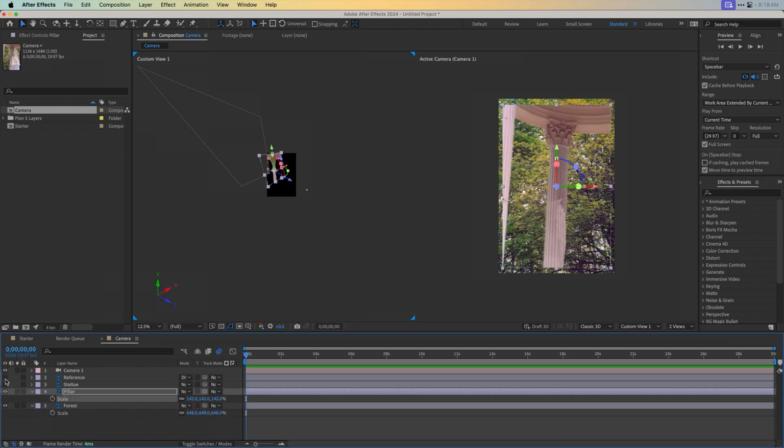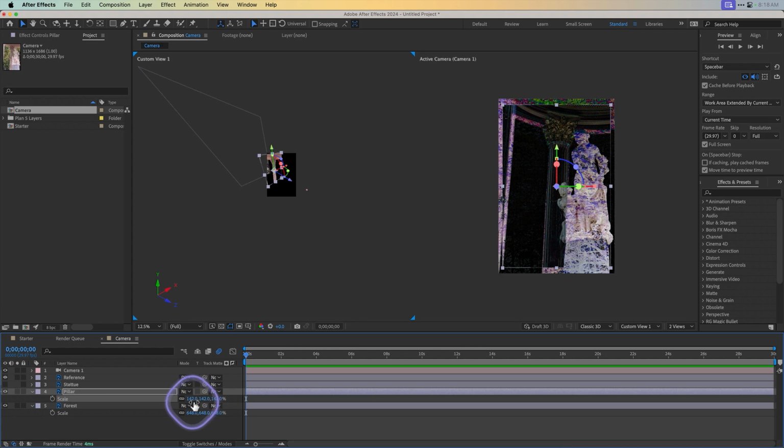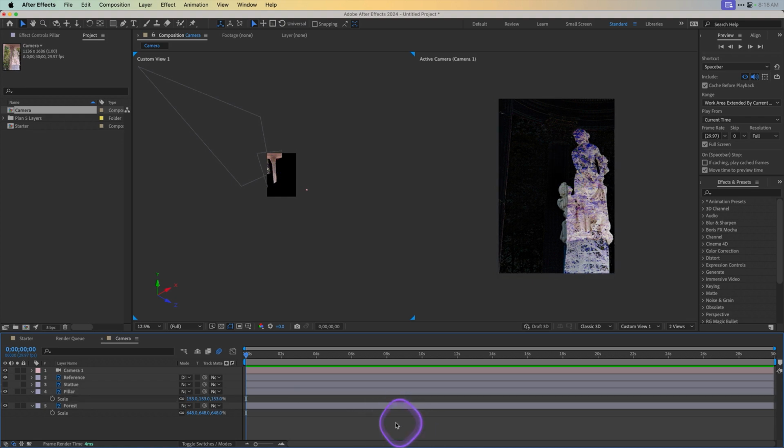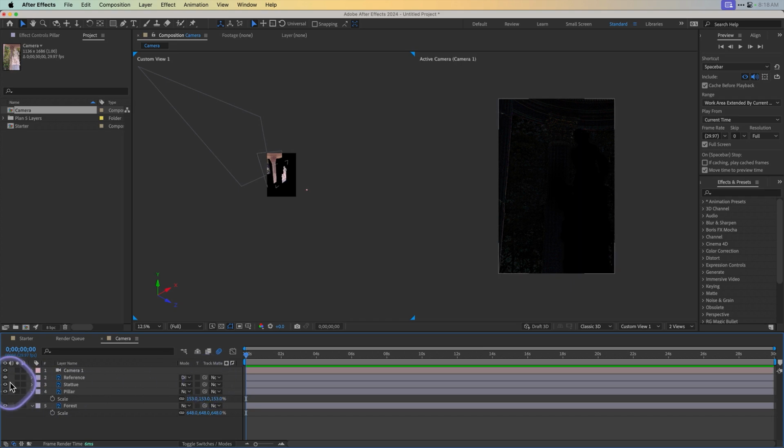And remember, you can use that reference photo there to help you as you do this, and scale it until you start to get the black pixels again. All right, now the pillars in the forest have lined back up to their original place. We could turn on the statue layer, and the whole frame is black, or at least pretty darn close to it. You don't have to be perfect. So I can call that good.